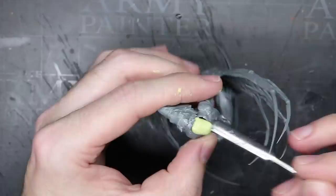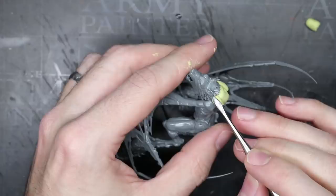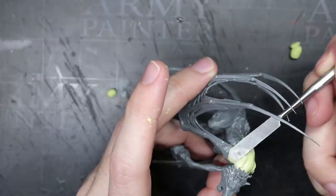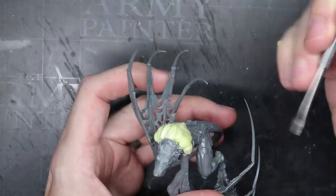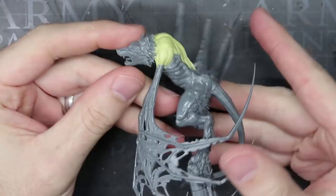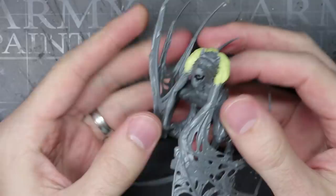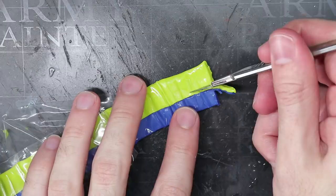I began by rolling out a few sausage shapes. One of these was added to the centre of the back following the spine, and the others were added over the shoulders. I used plenty of water here to help me smooth out the putty and to prevent it from sticking to my fingers and tools. Once I had the basic layout achieved, I added more Milliput to represent some additional muscle groups and to incrementally bulk things out until I was happy. I found it helpful to use some reference photos here, but don't worry about getting things anatomically perfect. Milliput has about an hour or so of being easily workable, so you can keep making small adjustments. Once I was happy, I left it to cure fully for at least three hours. Make sure that you don't go too far and allow for further bulking out in the next step.